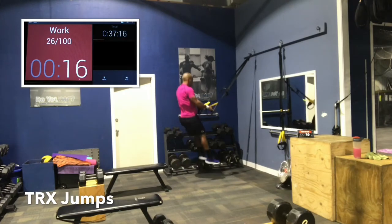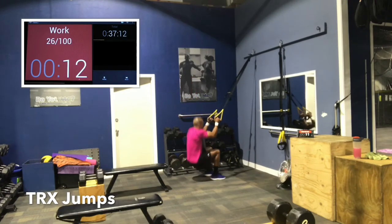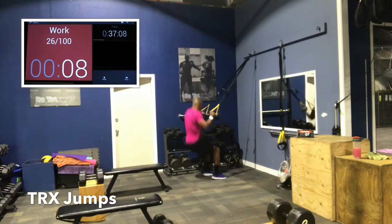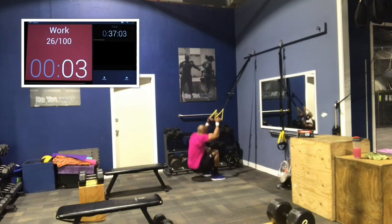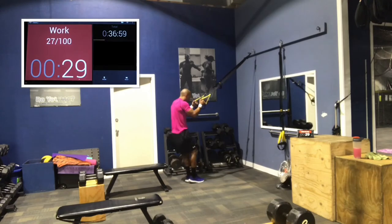Right? If the heels come up, the knees are going too far forward. We don't want that. So the butt drives back. The butt goes to the heels to the ground. Get up. Come on. Get up. Nice. 7, 5. Good. Here we go. 3 seconds. 2 seconds. 1 second. Good job, you guys. Good job.